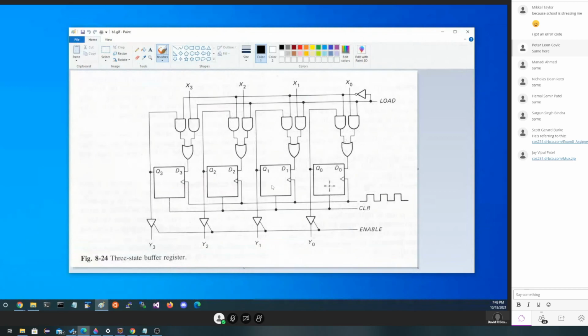And if we didn't load or clear, we would just simply recycle Q back around so it would keep the same value. Its outputs, which are on Q, are 0s and 1s. So we couldn't take these guys and then create another one of these and hook all their outputs together, because if this guy tried to produce a 1 and the other guy tried to produce a 0, we might cause a fire. At best, or at worst, we'd cause a fire, I suppose.